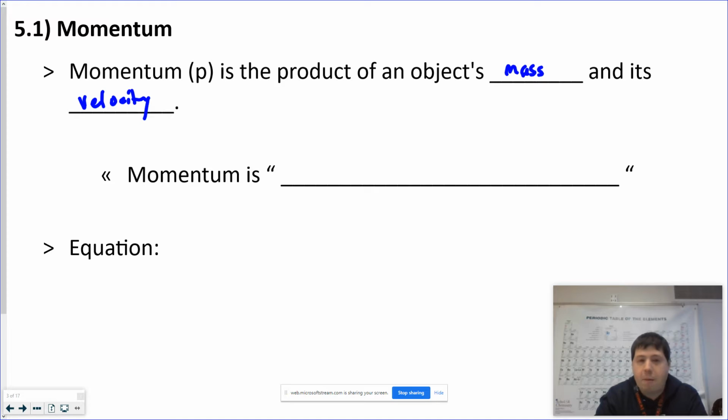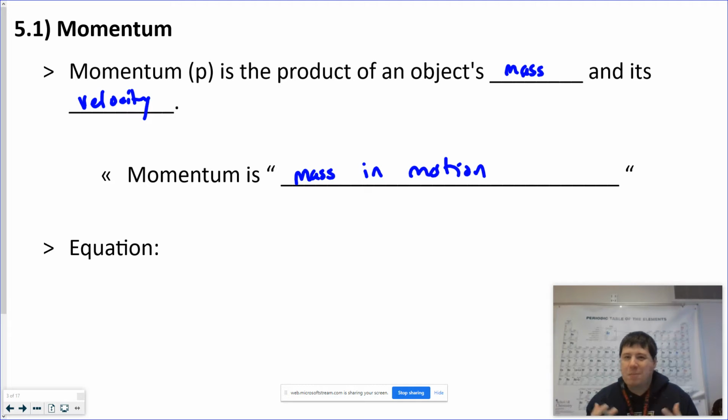I like to say that momentum is mass in motion. So it accounts for both of those things because both of those things actually matter. If you get hit by a truck, you're going to want to know two things. You're going to want to know how big is the truck, because that matters, and well, how fast is the truck going? If the truck isn't going very fast, then you'll kind of skid off. And the same thing, if the truck has no mass, then it won't hurt you at all as well. So both of these things seem to matter when it comes to physical scenarios.